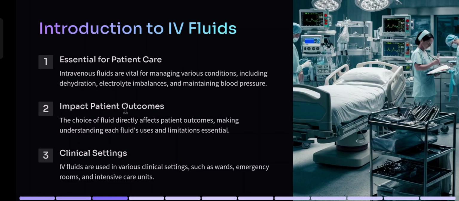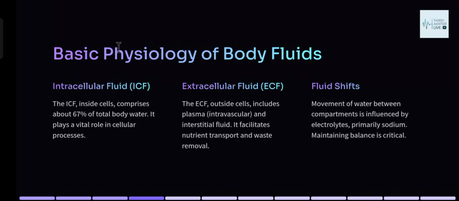The choice of IV fluid directly influences patient outcomes. Understanding the specific uses and limitations of each type of fluid is essential to ensuring the best possible care and preventing complications. 3. Clinical settings. IV fluids are used across a range of clinical settings, including hospital wards, emergency rooms, and intensive care units, ICUs. This wide applicability underscores the importance of selecting the right fluid for each scenario. Slide 3. Basic physiology of body fluids.